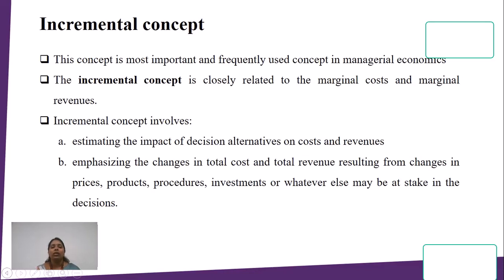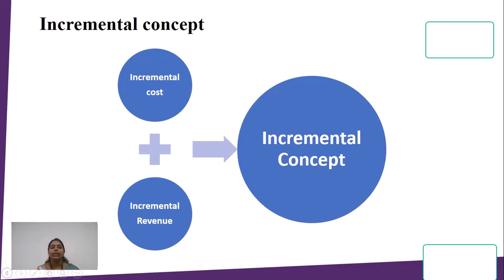Incremental analysis involves estimating the impact of decision alternatives on costs and revenues, and also emphasizing the changes in the total cost and total revenue resulting from changes in the prices, products, procedures, investments, or whatever else may be at stake in the decisions. So as said, the incremental concept is a combination of incremental cost plus incremental revenue.